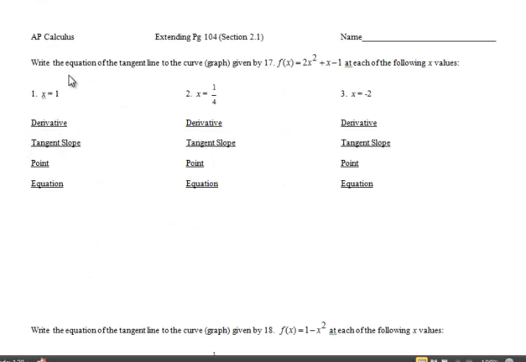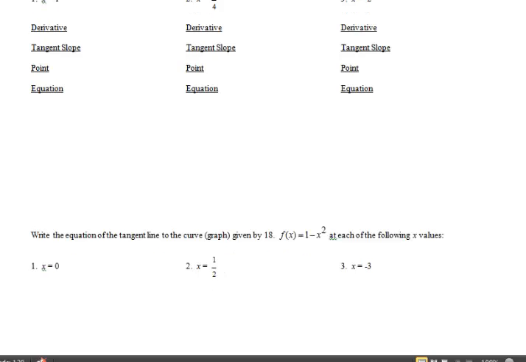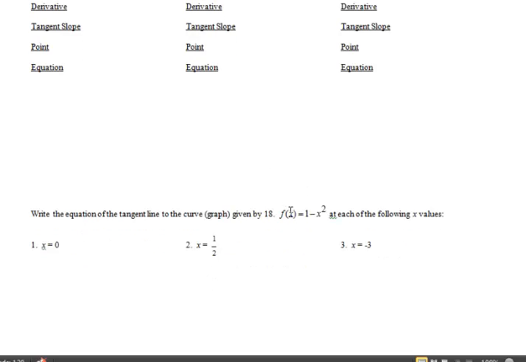Okay, so now put in front of you the extending page 104 worksheet. And what I want you to notice is that this is problem 17. It corresponds to the question on your little strip. Okay, look at this one right here in the middle of the page. Okay, this has problem 18 on it, and that corresponds to the problem that we just did. Okay, so let's do one of these together so you know how this worksheet should be handled. If you don't finish this one in class, you can turn it in on Monday.